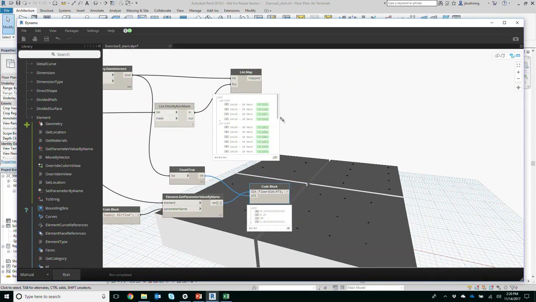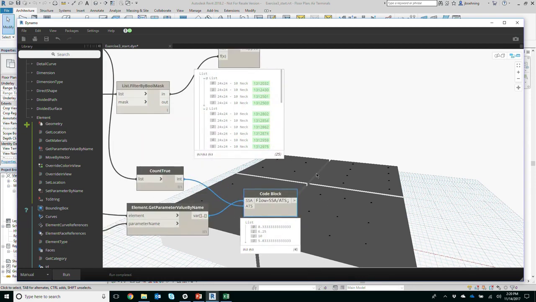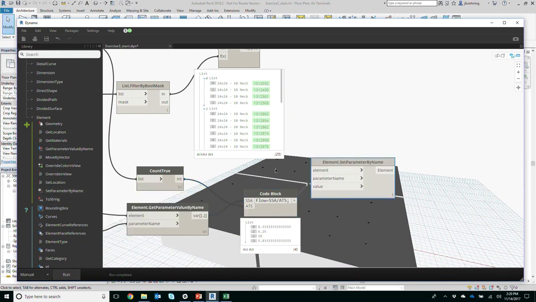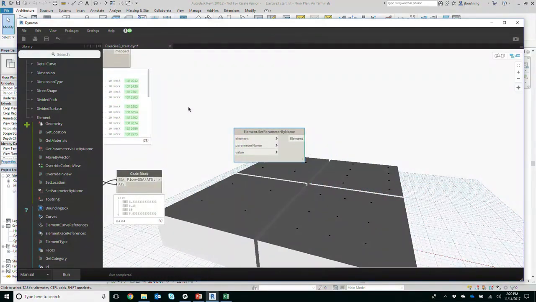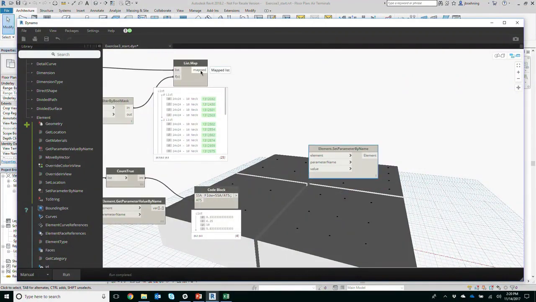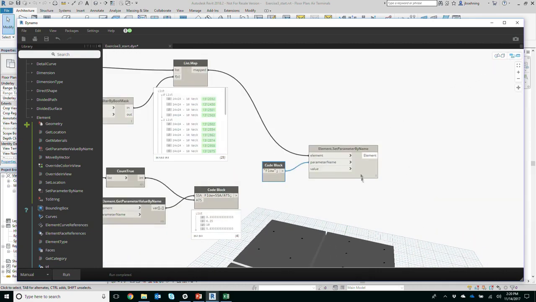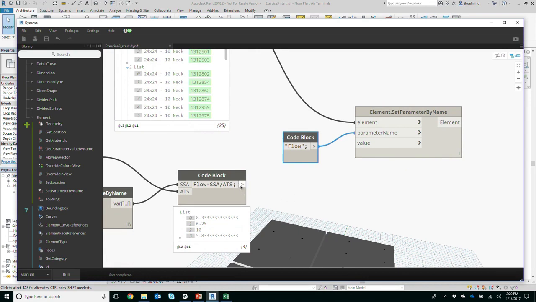Now we have the air terminals that exist in each space, and we have the airflow values that we want to use to set the flow parameter for the air terminals. So we can use that set parameter by name node that I showed you a minute ago. Pop that down onto the canvas. In the list.map node, that's where our air terminals are, nested in lists based on the spaces. So that's my element input. And then the parameter name is going to be flow. Once again, input that inside of quotation marks and connect that up to the parameter name. Let me move this down. I don't know if this will help you. That helps with the white background. And then here are my values that I want to use.